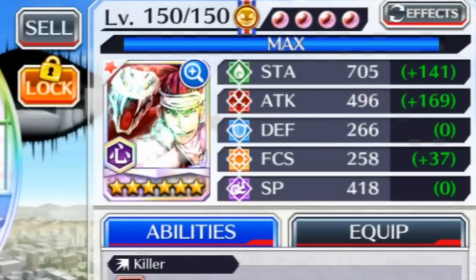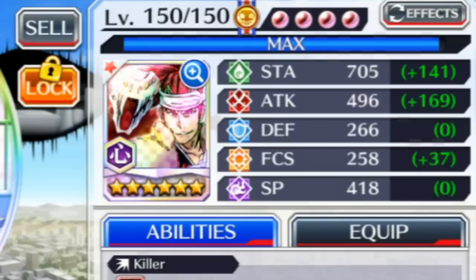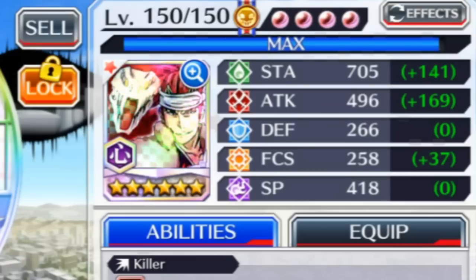6-star Renji is a purple character, or a heart attribute, and he has a stamina of 705, which is decent, an attack of 496, which is pretty good. Anywhere around the 500 range is pretty good so far for 5 stars. Defense is 266. It's decent. Focus is 258, which is a little bit above average. And his spiritual pressure is only 418, which is low.